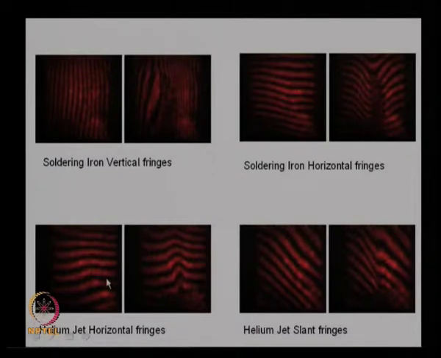Now we did the experiment with a helium jet. I have adjusted, this is not the same setting as the other horizontal fringes. I have adjusted such that it can be opposite now. Now we are having fringes again horizontal, we readjusted it, and then we put a small metal tube with a tiny hole where there is a helium jet coming out of it. You can see the jet boundary like this here and here, and everywhere inside the jet boundary there is a jump in the fringe. Okay. And that can also be used for telling density difference.